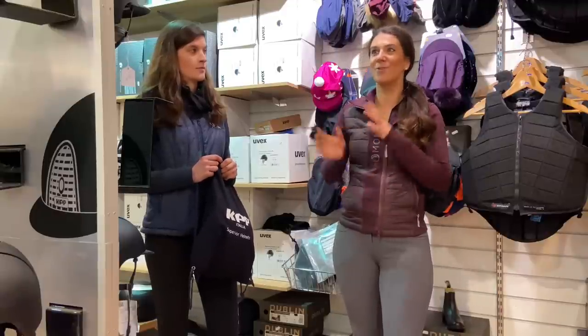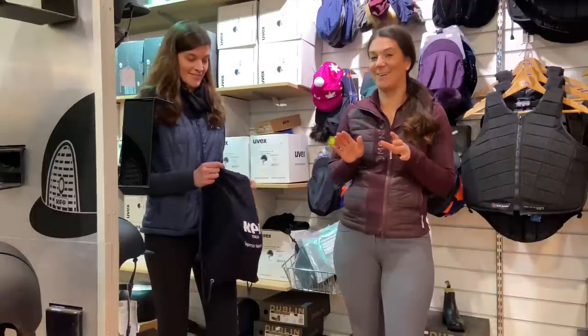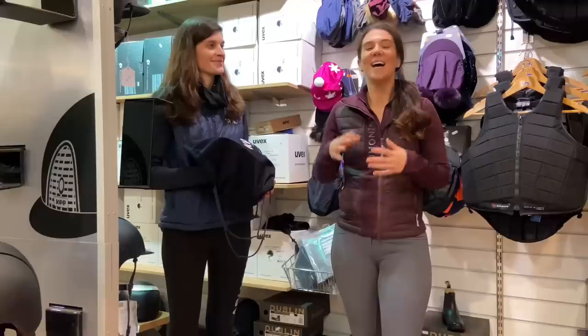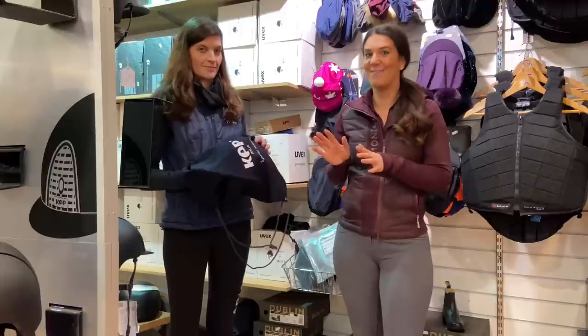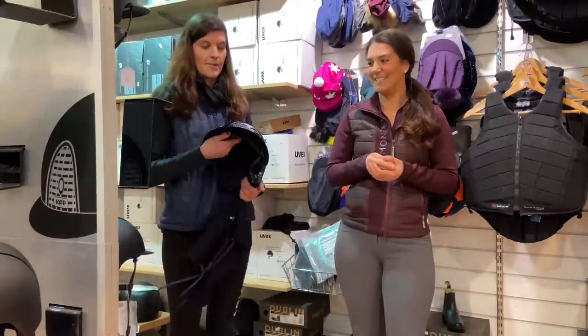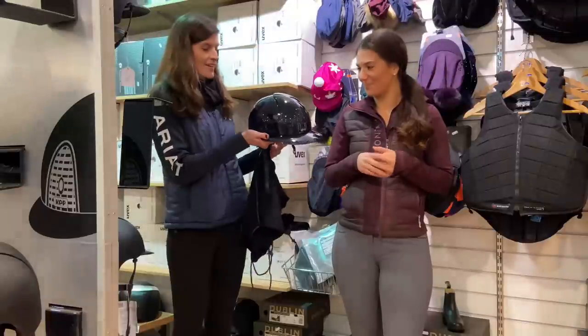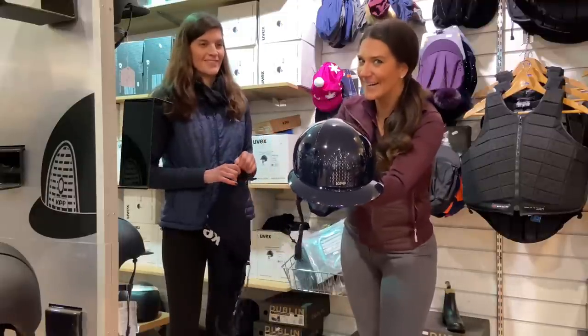I was very keen to try the Kepps, and it's happening — I have just tried one on! When you come to Tally Ho Farm to try a range of hats, all of the ladies here are actually qualified saddle fitters and qualified hat fitters, so you can get a professional hat fitting done. We're going to reveal the hat — Libby is going to tell us about the Kepp hat I've picked out. This is the Kepp Smart Polish helmet with a polo peak — we've put a 56 liner in.